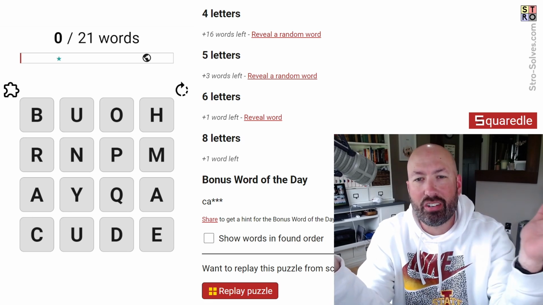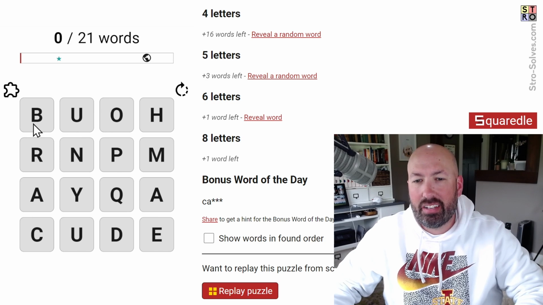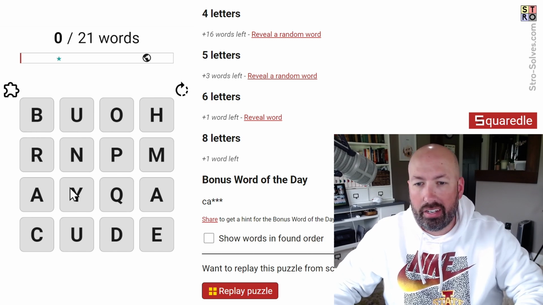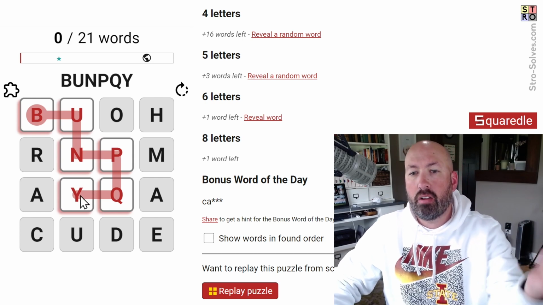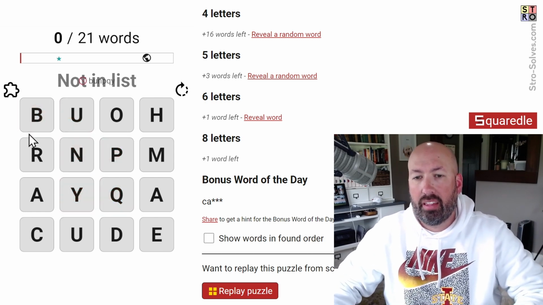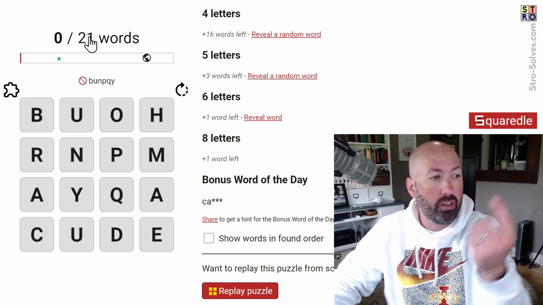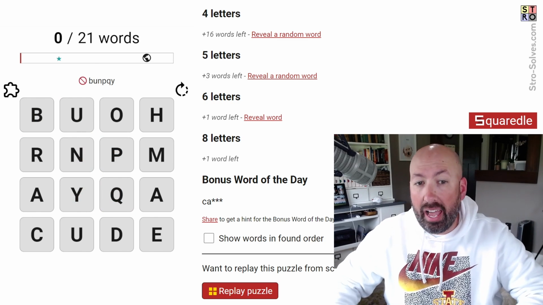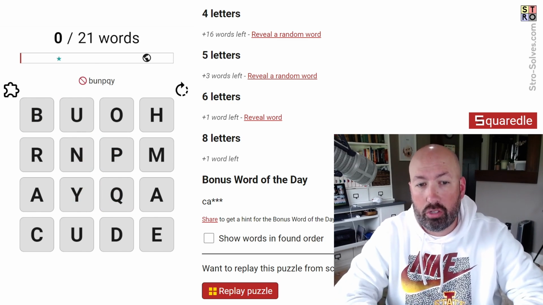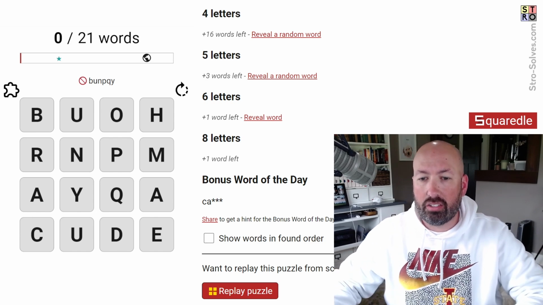All right, I'm looking at another Squaredle with the 2 E's today. This is a word search game. We've got this grid of letters, and we just have to click and drag and find like bunpookie, that's a word. We're trying to find all the words. In fact, 21 words. You'll see right above there, 0 of 21. This is a 1.5 stars out of 5 difficulty today, so it shouldn't be too bad. I'm hoping we can do it fairly quickly.